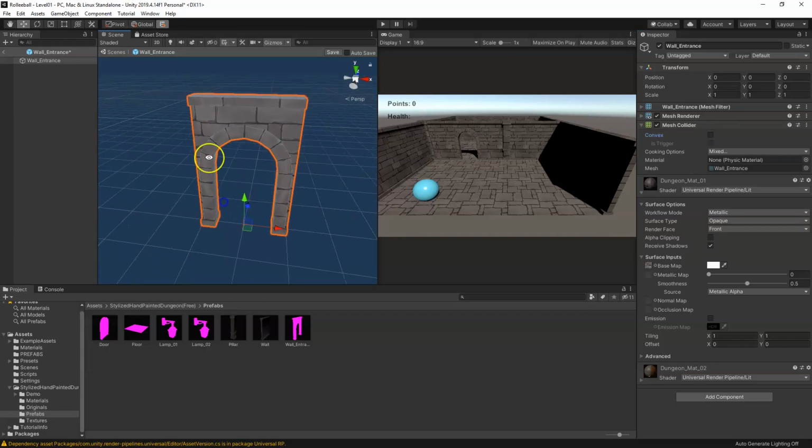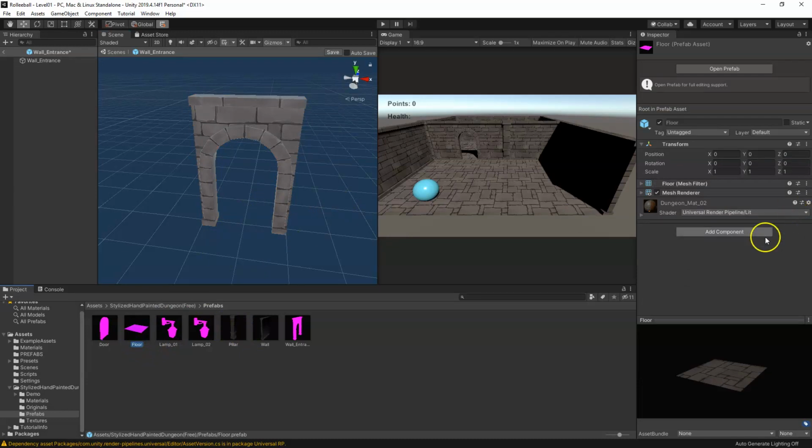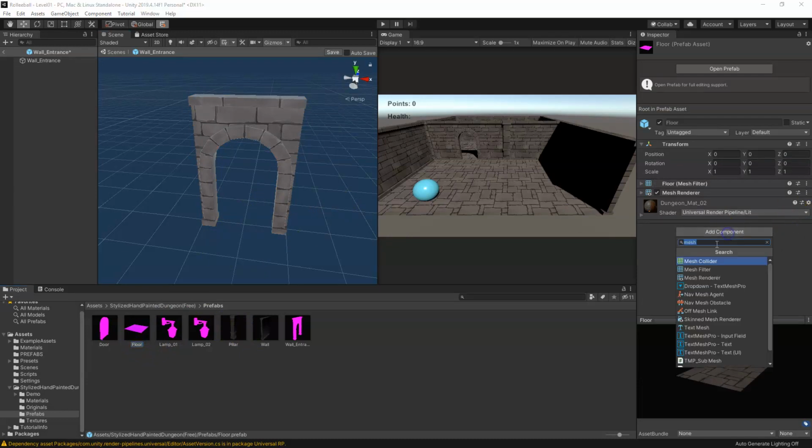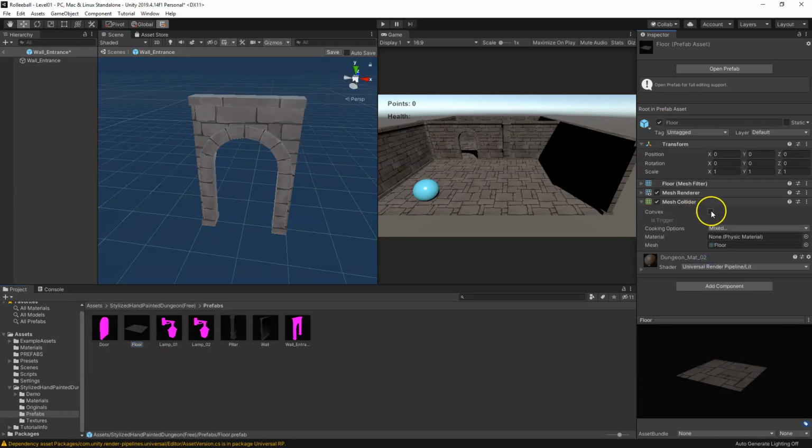So it's maybe something we want to add a box collider to. We could add several box colliders, one for each side and one for the top section. But for now, we'll just leave that there. And our floor, go ahead and add a mesh collider and do is convex on and save.